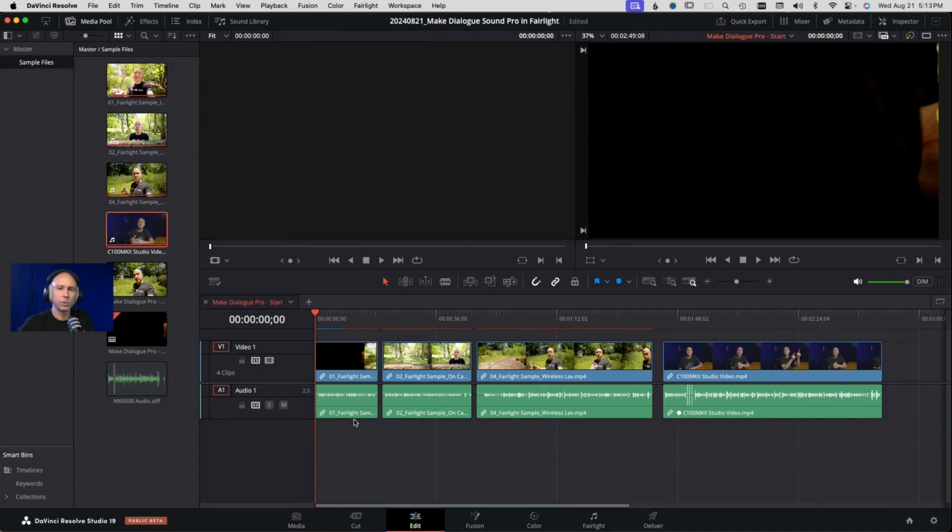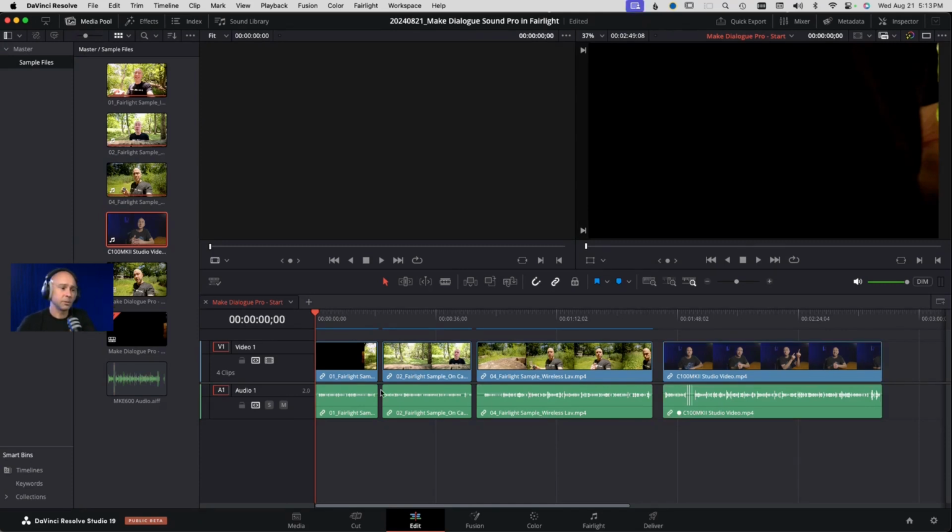And when it comes to working with your audio, you really want to separate out your audio. And this is important because each type of audio from each microphone, each talent or person that's being recorded, and each location are all going to need a little different treatment for the audio to sound the best that it can. So ideally, what you want to do is put all of these audio clips into a separate track. So we can do that right here in the edit tab real quick.